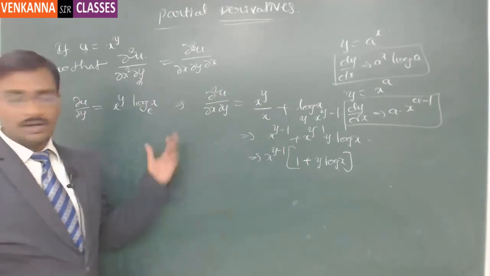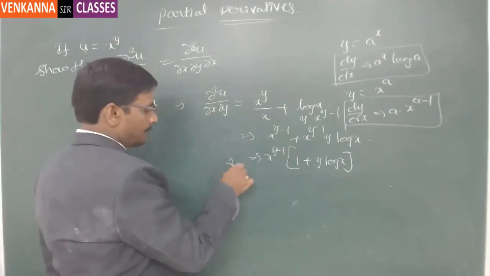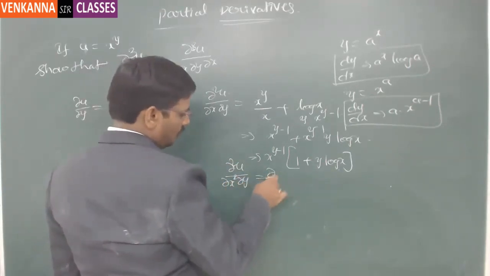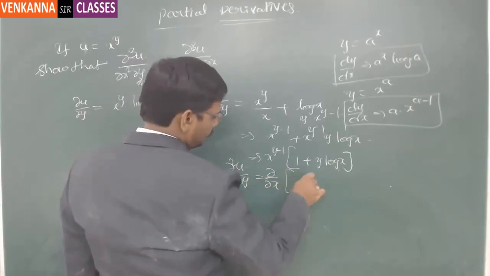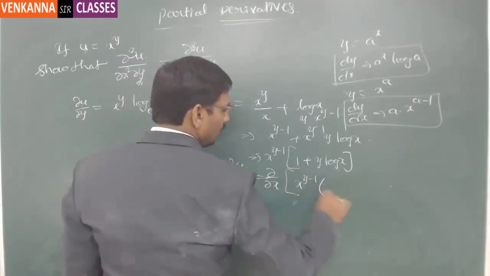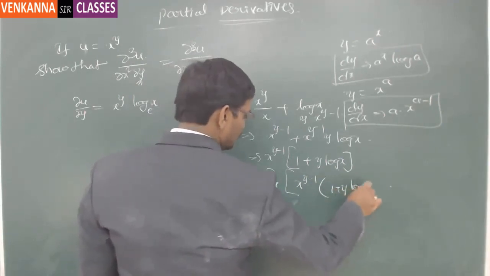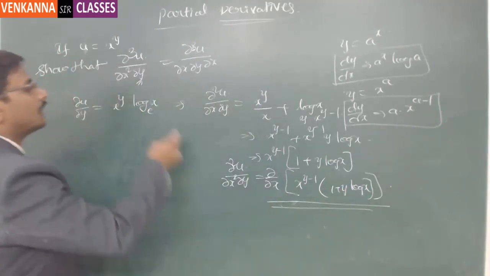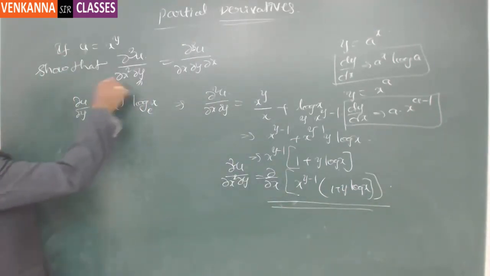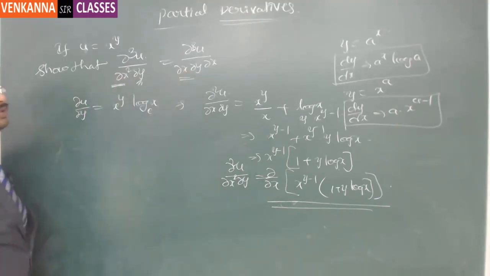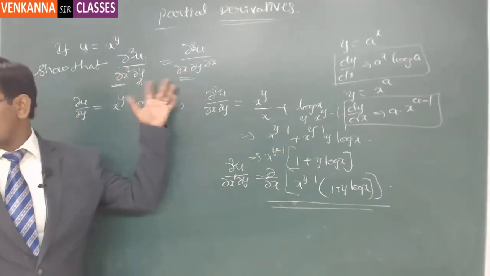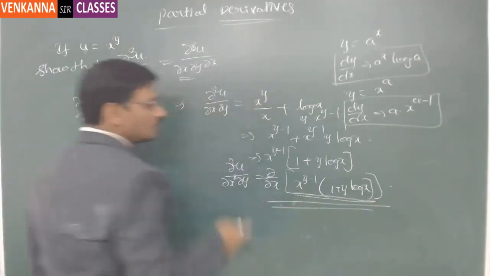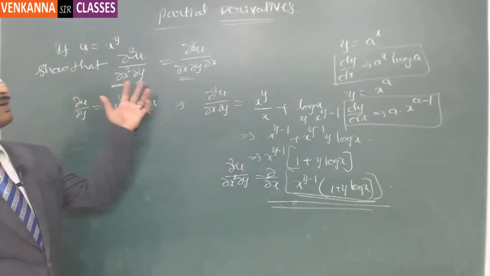Now if you take one more derivative, that is dou cube u by dou x square dou y, this will be dou by dou x of this entire function, x power y minus 1 into 1 plus y log x. Now we will just keep this as it is for now. Then we will try to correlate it, because at the end both are with respect to dou x. So you can avoid doing the derivative at the end, and then you can try to equate dou by dou x of whatever is coming inside should be exactly the same as dou by dou x of the other side.